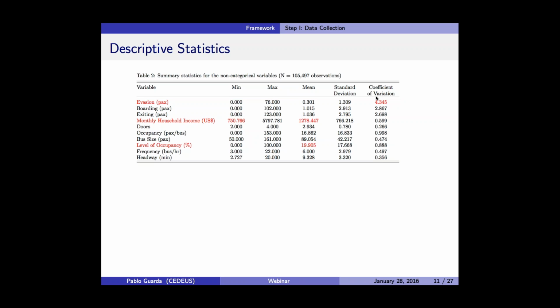The count of evasions changed a lot depending on what observation is being analyzed, and this could produce many problems if we estimate traditional regression models such as linear regression, so we decided to try other model specifications which can account for this effect. Of course, these are descriptive statistics, so we can't ensure necessarily there are problems with overdispersion in this database. But this could indicate there is a problem.